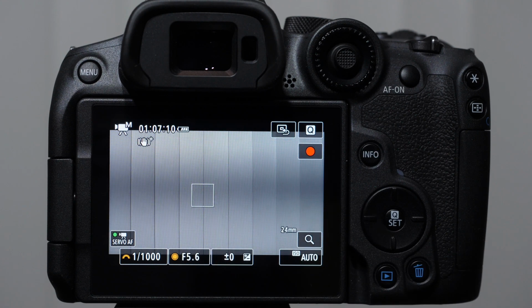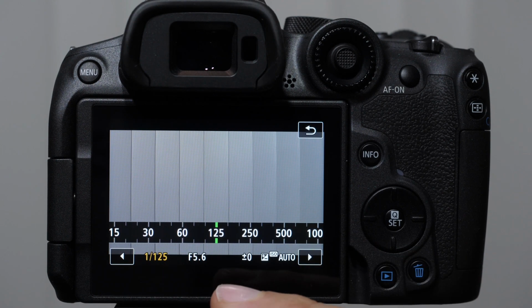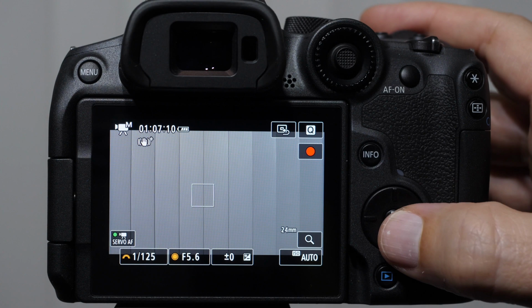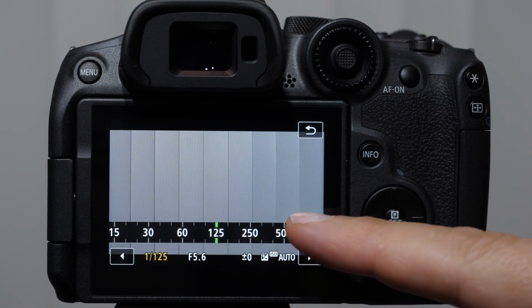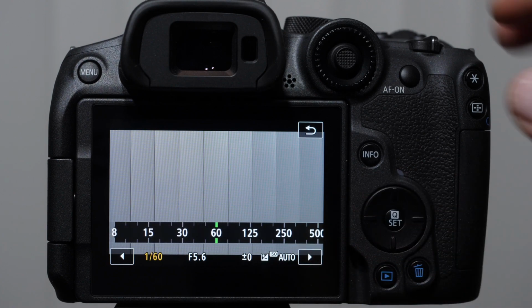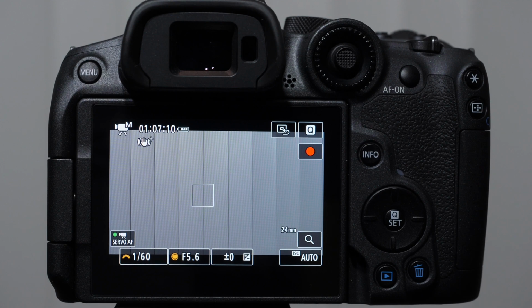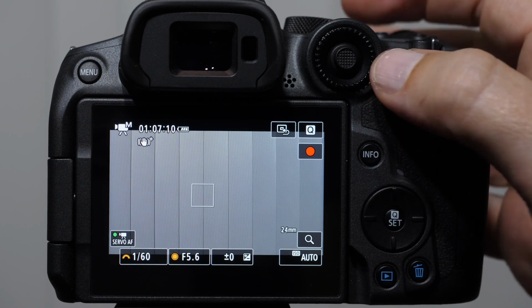So for video, the way you resolve this is you use a shutter speed of about 125th of a second or longer. You're not going to see it here. The moment you go over that is when you start to see it. Also, if you are using an electronic shutter in an LED environment, you're also going to see that flickering. Sometimes there's no way you can get around it because the establishment's using it. So if you can use mechanical shutter, it doesn't have the problem.